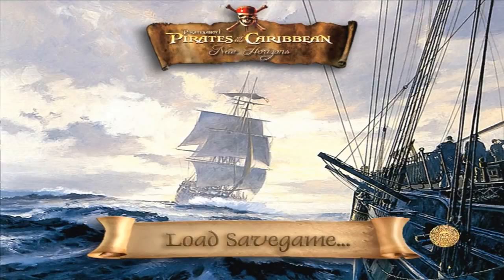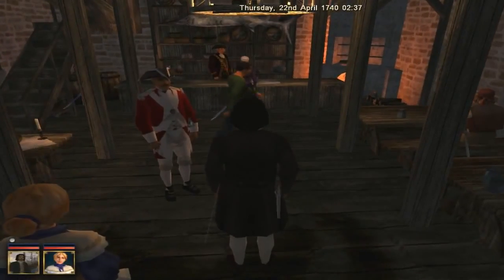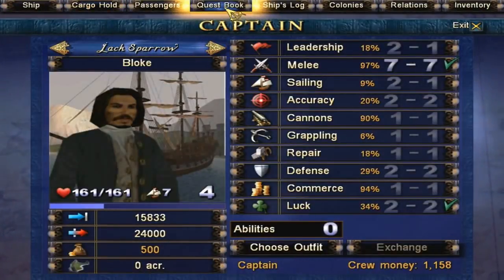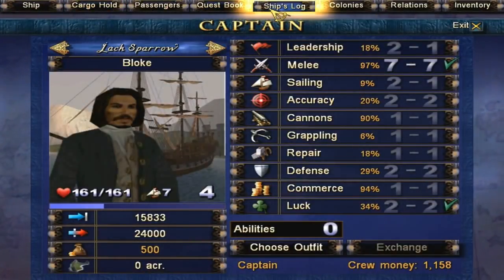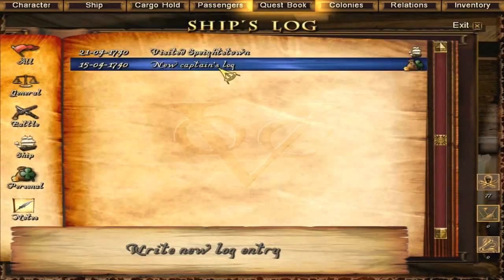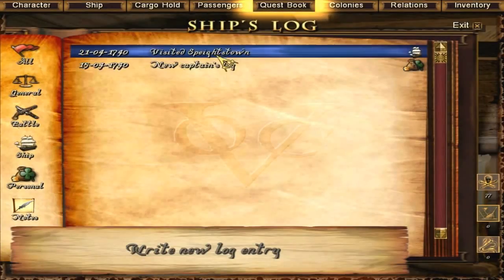I feel they brought in a lot of features from the Sid Meier's Pirates series. The stats obviously might be different. I might have a few different items, but for example, you have the ship's log. This tells you what you've been doing. It records the events. So if you encounter a ship, if you sink a ship, it'll tell you.